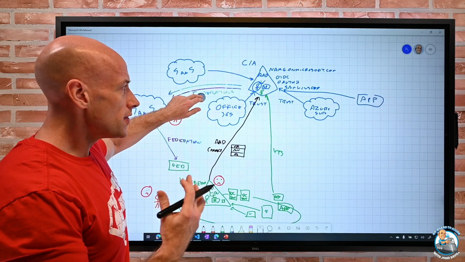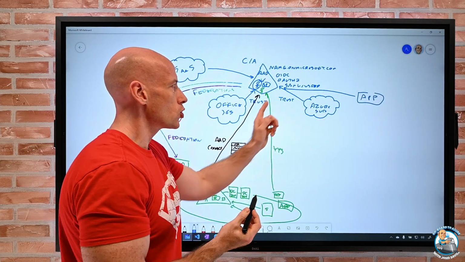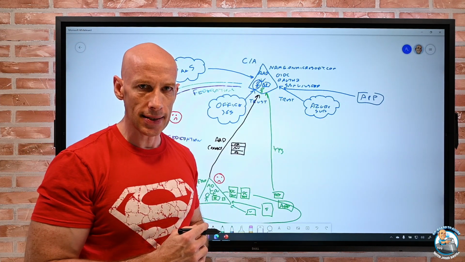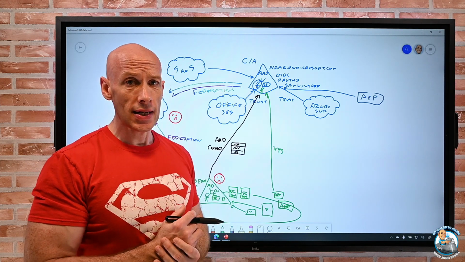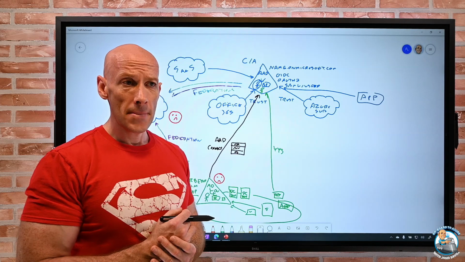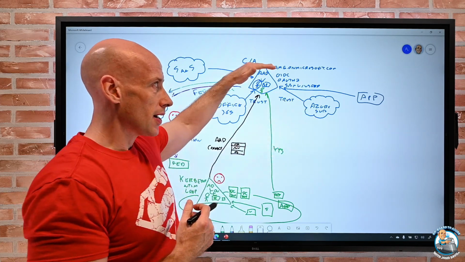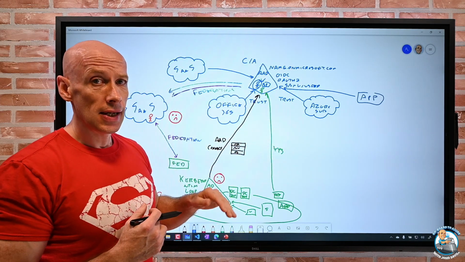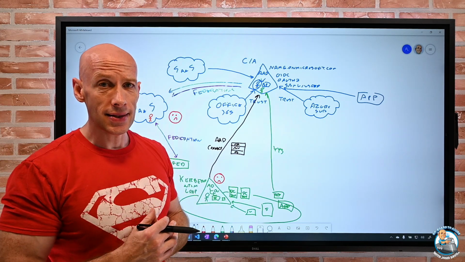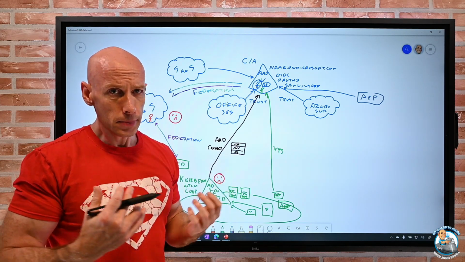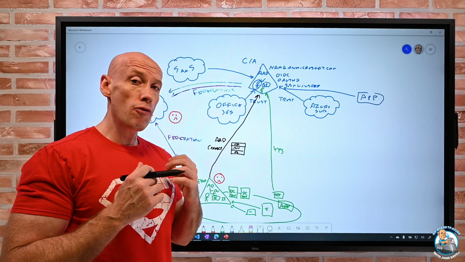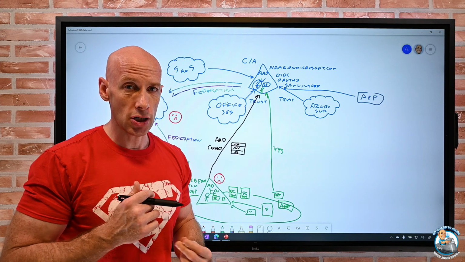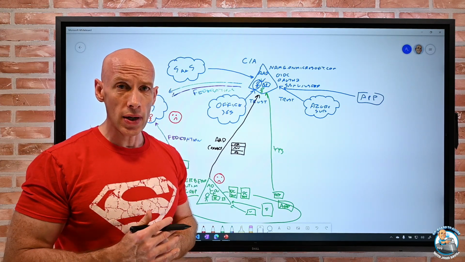I have services like Azure subscriptions that trust Azure AD instances. Now, anyone can go and create an Azure AD instance. It doesn't live in a subscription. They kind of sit above everything else. So just because someone creates an Azure AD instance in my company doesn't mean my company is using it in any way. You have to move resources to trust that Azure AD before it can do anything.